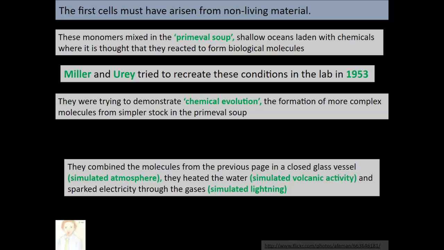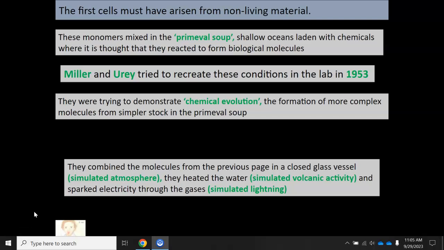This has been difficult to figure out, how this could have happened, but there have been experiments that tried to recreate the conditions that would allow for this synthesis several times throughout history. Miller and Urey is one group of scientists who did try to create these conditions in a lab in 1953. They were trying to figure out if this chemical evolution, all these inorganic chemicals, could come together to create more complex chemicals that were essential to life.